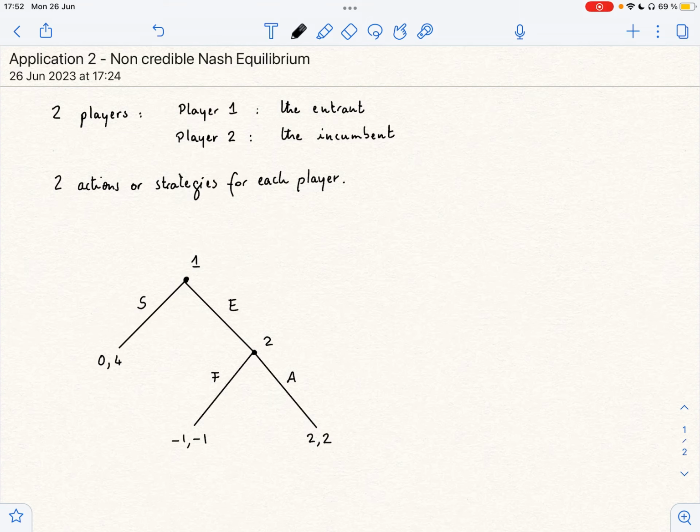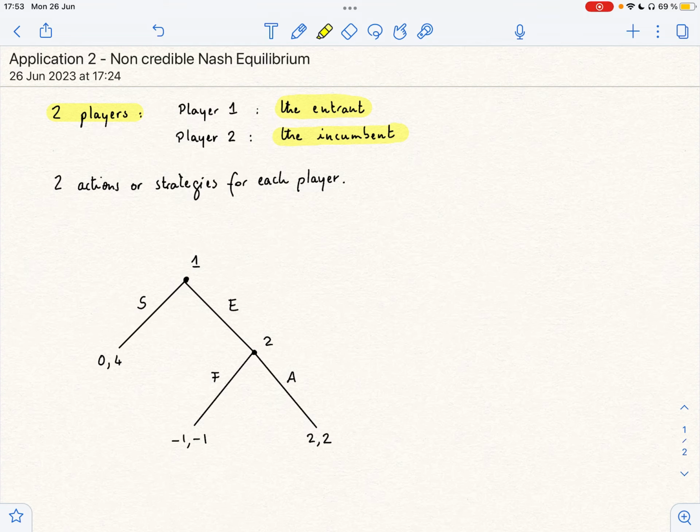All right? So let's take a simple example to illustrate this. So we're going to have two players. And here we're going to add some details. We're going to consider that player one is kind of the entrant to some market, right? They want to enter to get a piece of the pie of a given market, and player two is going to be called the incumbent. So they're already on the market making rents, and they don't want any more competition.